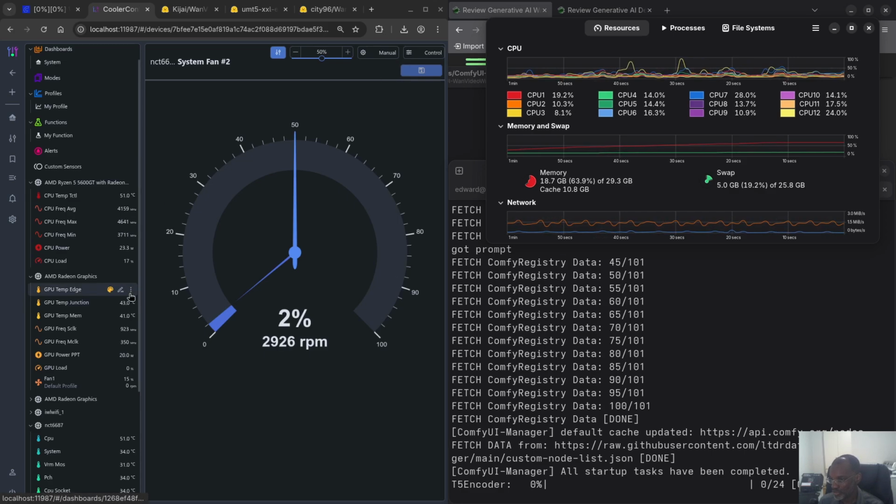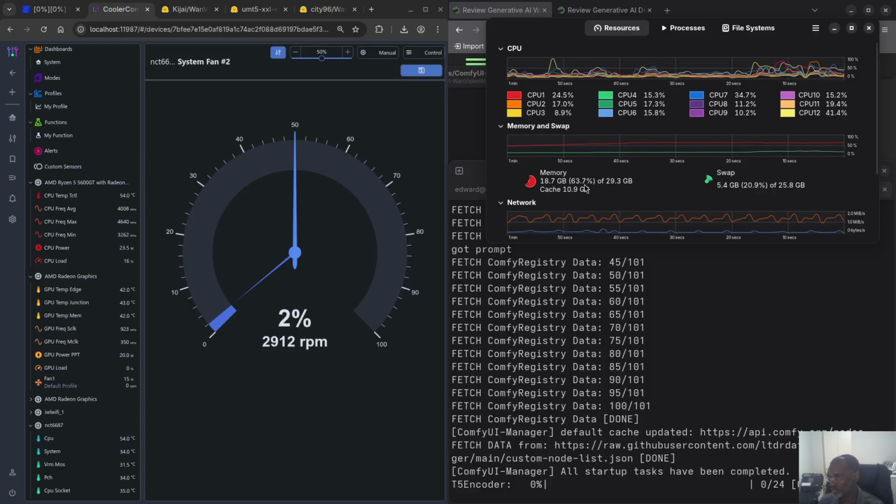So you can see here it's not using the GPU, it's doing everything in the CPU as well. So maybe I probably need to use another, what do you call it? Another, I guess, template. But you see, it's only using 64% of the memory. So the problem is not the memory.